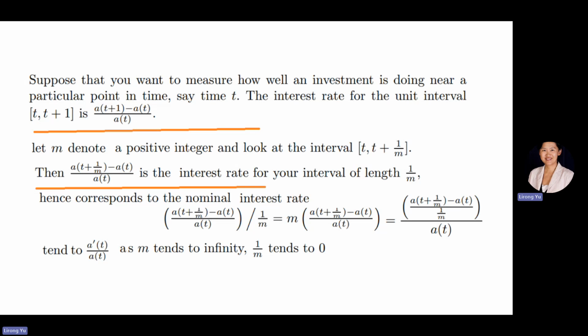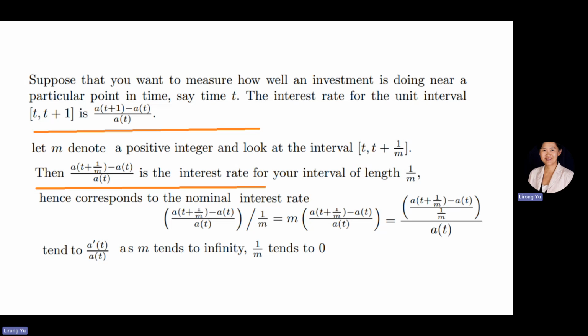Before, whenever you wanted to calculate an interest, you had to identify a time frame. The interest is calculated by the ending value minus the initial value, divided by the beginning value. That's how you calculate interest if you have a time interval that has a length of 1. Now, if the time interval gets shorter, your interest will be calculated by this kind of formula, and that is for a shorter time frame.